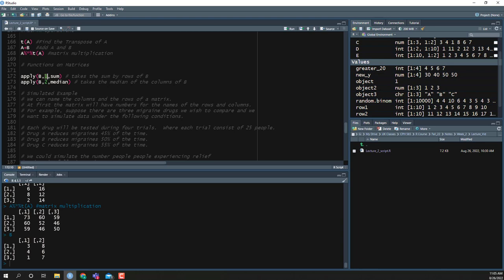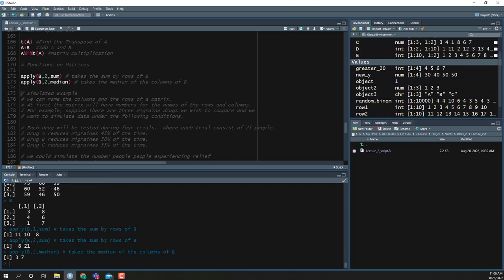Next, you're either going to place the number 1 or the number 2. If you place the number 1, it's going to perform the operations by row. If you place the number 2, it's going to do the operations by column. And then you just tell it the name of the function that you want to apply to each of those rows. So running this one, notice that we get the sum of each of the rows. So 3 plus 8 is 11, 4 plus 6 is 10, 1 plus 7 is 8. If we change this to a 2, it will do the same thing but by column. So notice the sum of 3, 4, and 1 is 8, and 8, 6, and 7 is 21. Another example here would be if we wanted to find the median of the numbers.